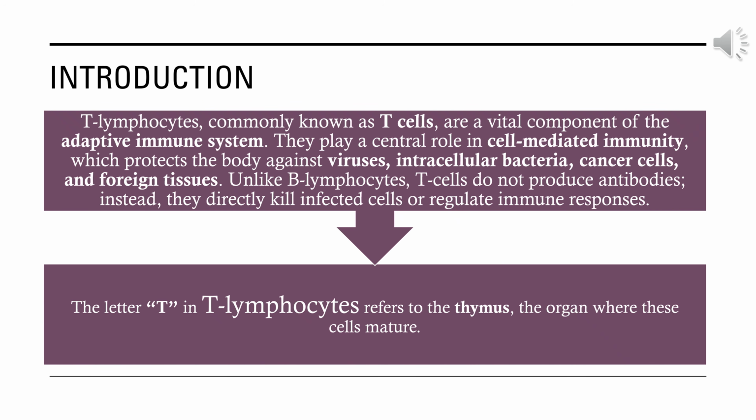They play a central role in cell-mediated immunity, which protects the body against viruses, intracellular bacteria, cancer cells, and foreign tissues. Unlike B lymphocytes, T-cells do not produce antibodies. Instead, they directly kill infected cells or regulate immune responses. The letter T in T-lymphocytes refers to the thymus, the organ where these cells mature.